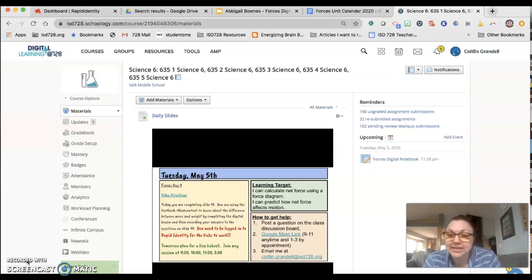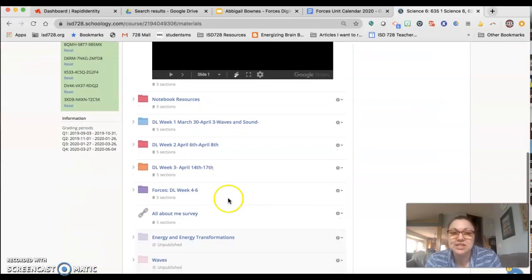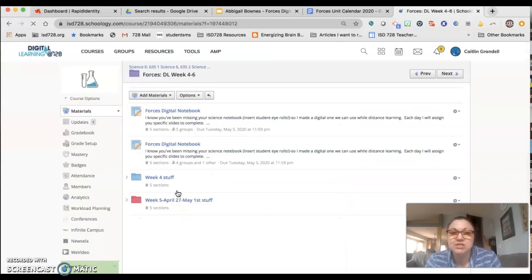It's a pretty short, light week in science. You're doing one new lesson today on force, mass, and gravity. And then on Wednesday, we're going to be, here, I'll just go through this first. So you're going to be completing slide 19 in your Forces notebook. So you're going to go to your Forces digital notebook. It should be linked right there, but if for some reason it's not, you're going to go into your Forces folder. You're going to open your Forces digital notebook.